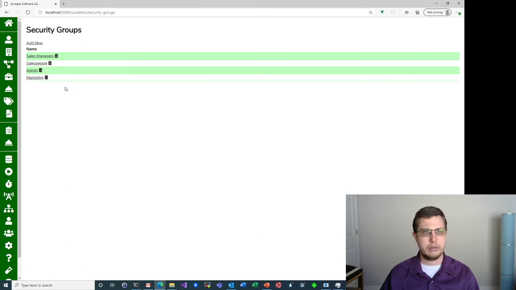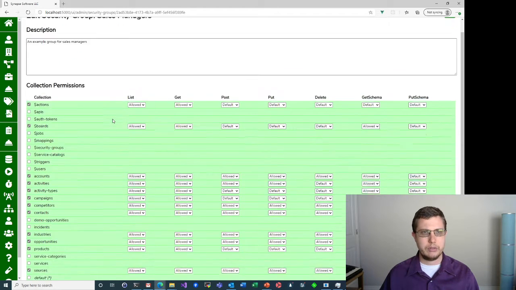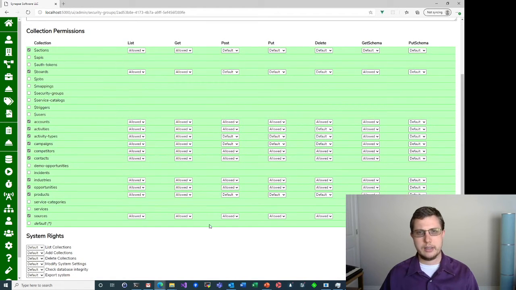So let's go back to security groups and let's go to, let's say, sales managers. So you'll notice I gave sales managers the ability to list and get actions. They don't have the ability to create or update actions, but they could get actions, which means they can execute them as well.